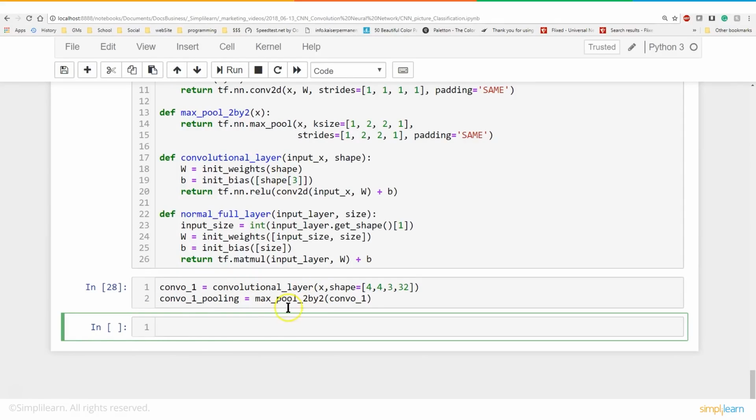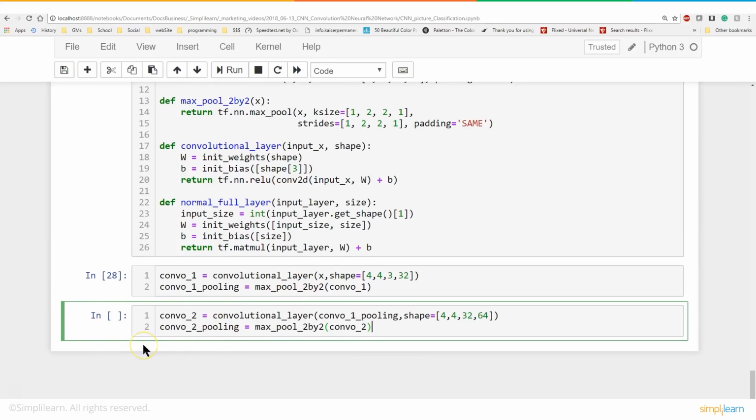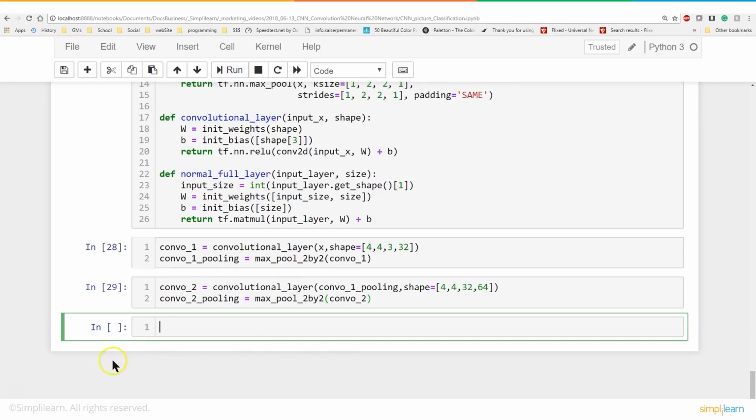And if we're going to do one layer, let's go ahead and do a second layer down here. We'll call it Convo 2. It's also a convolutional layer on this. And you'll see that we're feeding convolutional 1 in, the pooling. So it goes from convolutional 1 into convolutional 1 pooling, from convolutional 1 pooling into convolutional 2, and then from convolutional 2 into convolutional 2 pooling. And we'll go ahead and take this and run this. So these variables are all loaded into memory.